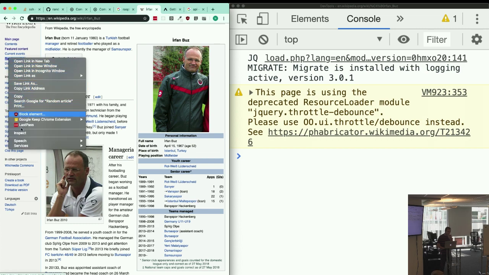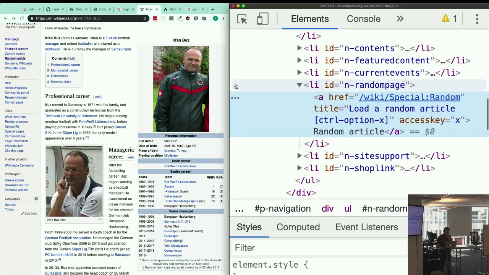If I was to go and inspect, I could find out that that button is a list item with an ID of random page. And then inside of it, there's an A tag. I can write CSS to target that. Right?